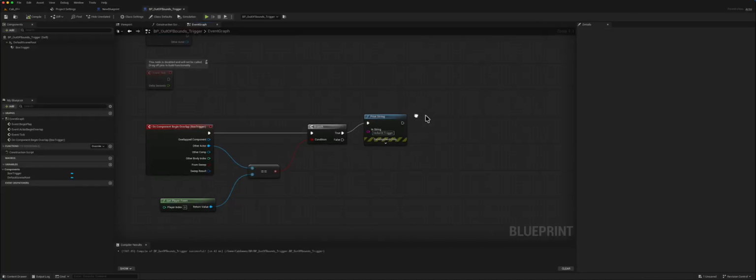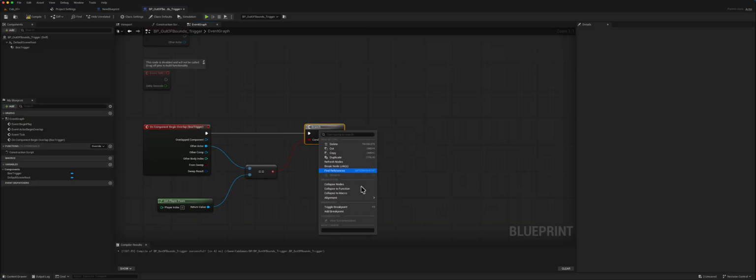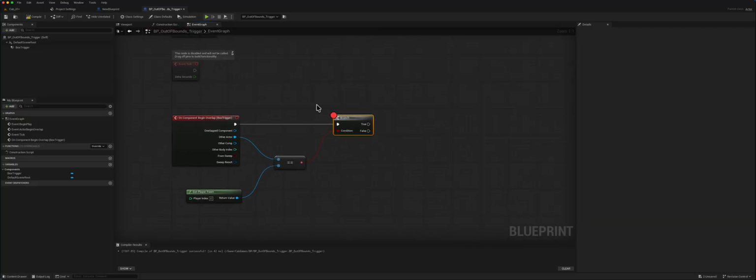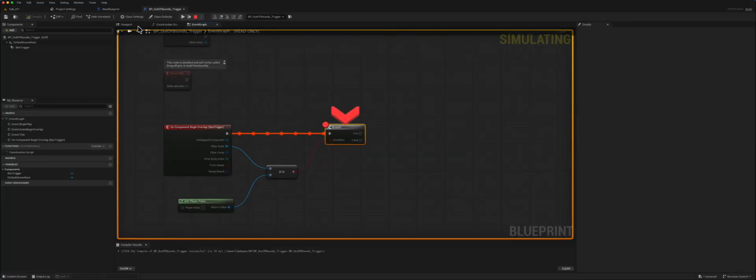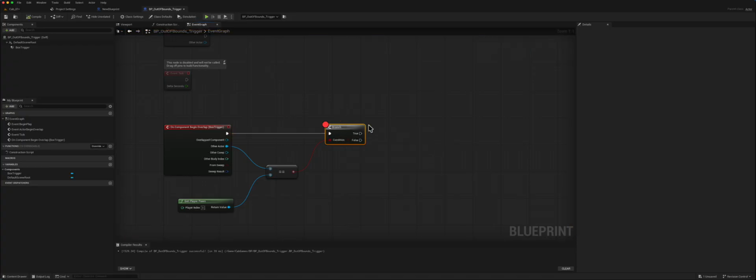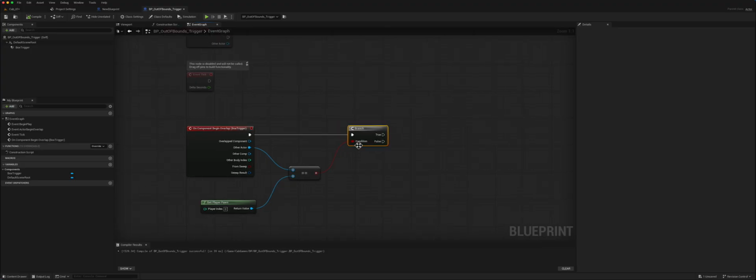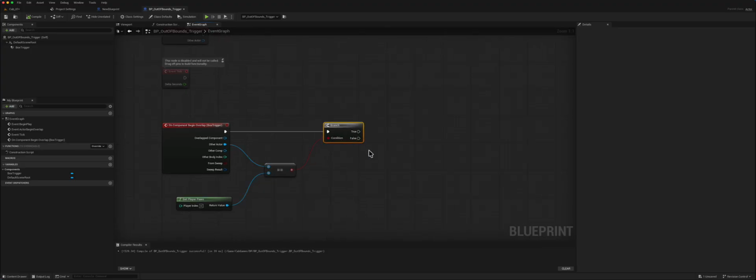Another way of doing it is we can delete this, right click in here, and create a breakpoint. What it'll do is essentially break away from the project once we hit this condition, this branch, if it's true. So let's compile and save that. Let's press play. This is just another way of testing your code. And you'll see it jumped into our blueprint, and it shows us, hey, we hit this branch. This worked. Okay, perfect. So let's right click and untoggle that breakpoint so that we can move on with our code. Otherwise, it'll always hit that breakpoint.